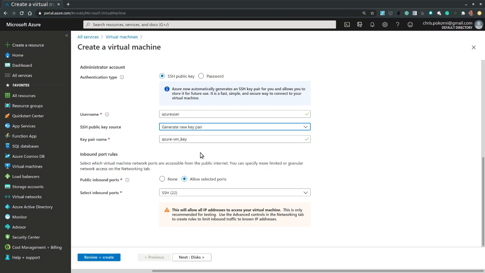As far as firewall rules, we want to allow traffic to more ports than port 22 for SSH. So let's also select port 80 and port 443 for HTTP traffic and HTTPS traffic as well. Now at this point, we may review and create the virtual machine, but it will be provisioned with the default storage and networking configuration. So let's navigate to the other tabs instead before provisioning the VM to see what properties can be managed when provisioning a virtual machine.